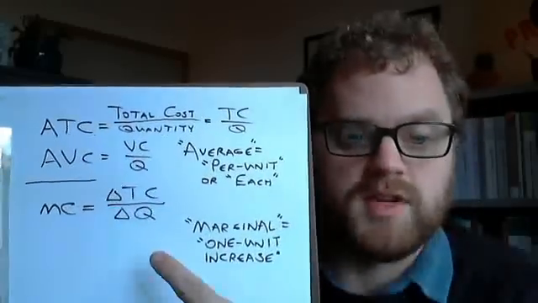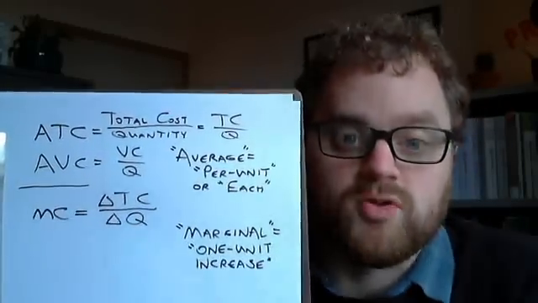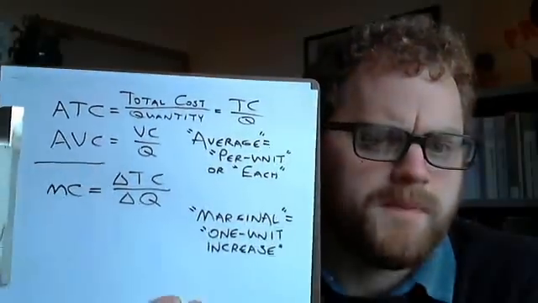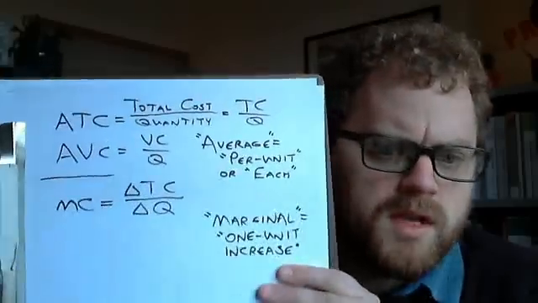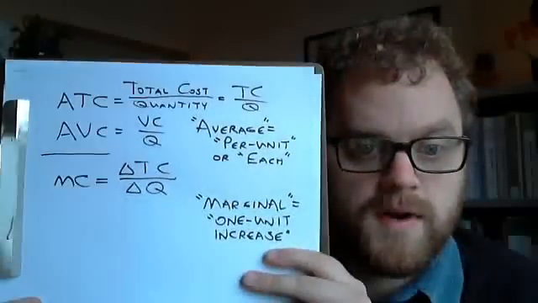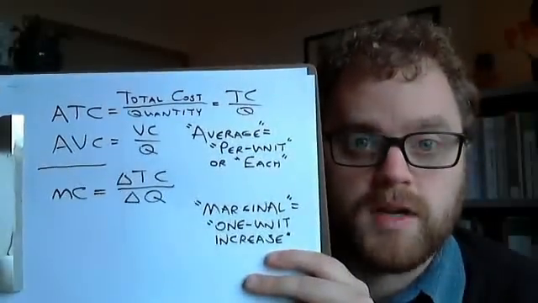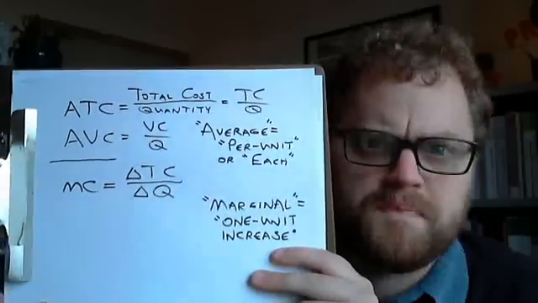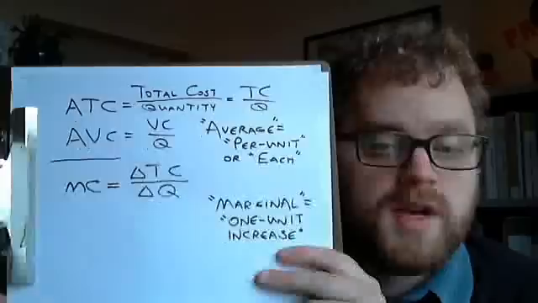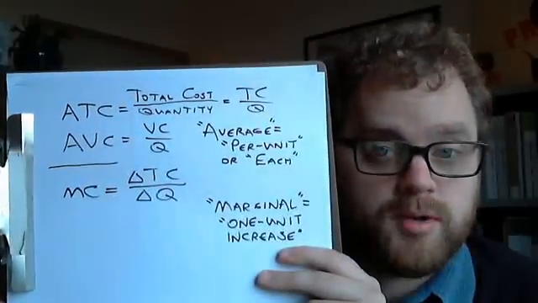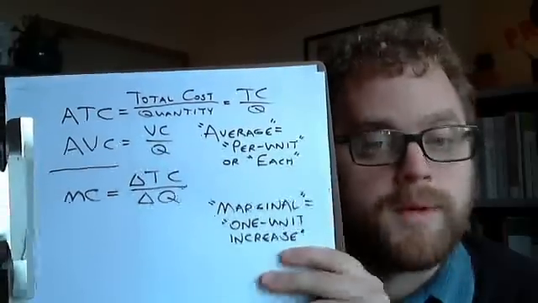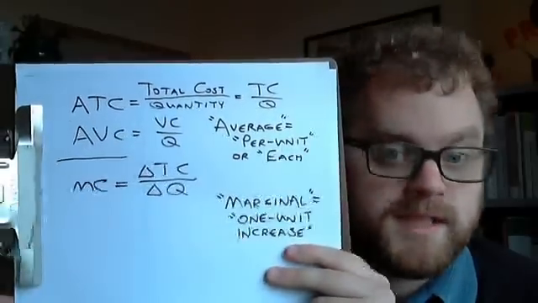the extra $20 associated with producing it. So using our delta notation, remember those triangles, this Greek letter delta stands for the change in some variable from one level to another. We've got our marginal cost as the change in total costs divided by our change in the rate of production, our change in quantity, or Q. And so as you move from one level of production to another, you're going to find there's a marginal cost associated with doing that. It's just the extra cost of producing another unit of output. And you'll see that several times in the chapter.